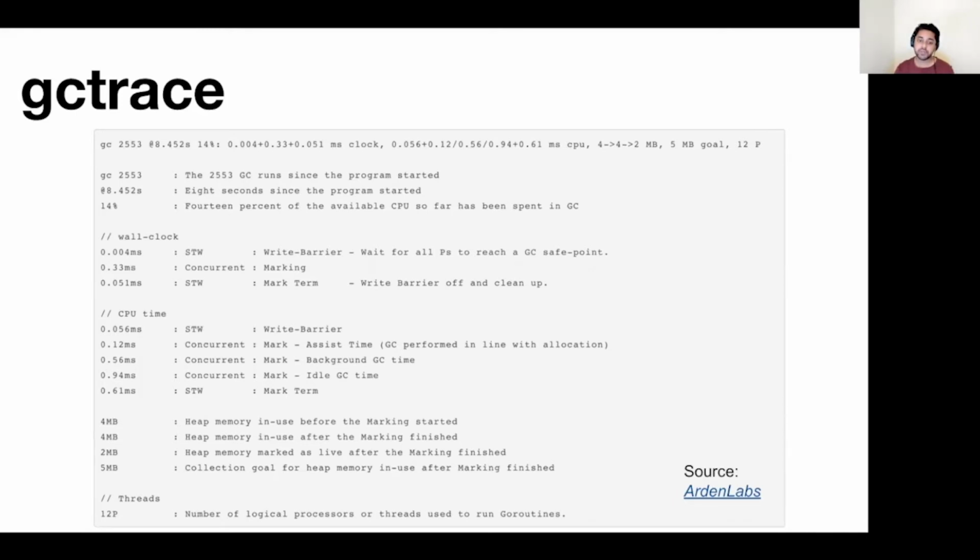What I typically find the most helpful is to let gctrace run and add a new background thread to print out certain key system metrics that I care about, such as latency, P99 latency, etc., on a regular interval. And then I look for correlations between when the GC cycles occur and when the latency degradations occur. This kind of helps me determine if a system is suffering from GC pressure.